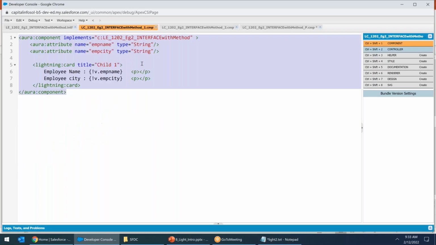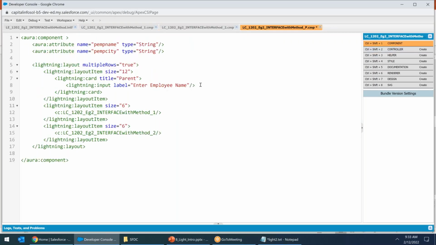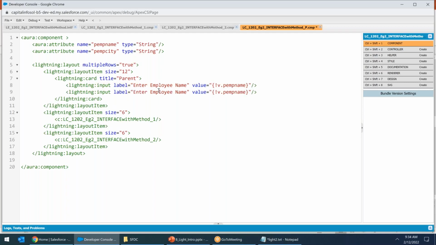By the way, let's go ahead and see. Child one, we are displaying the name. Here also displaying the name. Enter employee name. Whatever you enter here, value equals exclamation v dot P employee name.